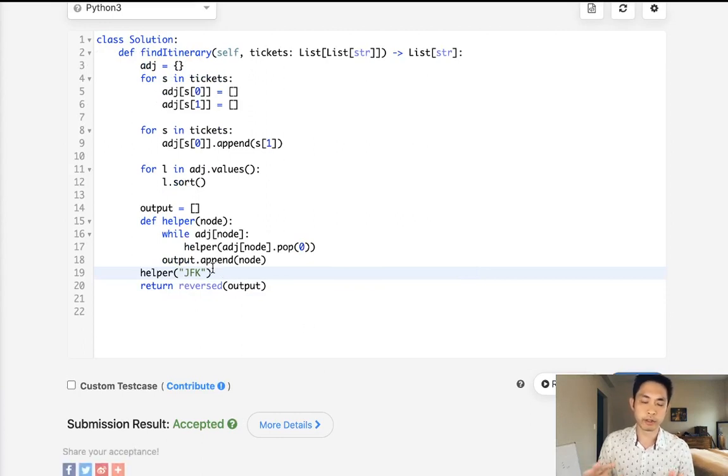So the tricky part here is understanding that, and man, even I have trouble explaining it, but that end node, if we reach a path where the path can't continue, we want to make sure to add it then to our output. And this is how we're going to create our reversed path. And once we do that, we just return it reversed again. So I hope that helps. I'm still wrapping my head around this one, to tell you the truth. So I do recommend looking into more resources to get a better handle on this. So thank you.